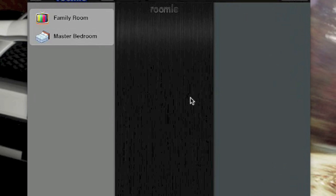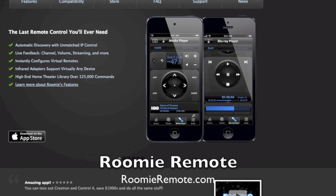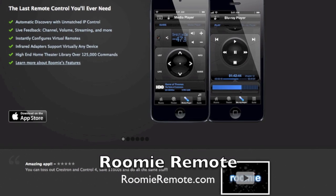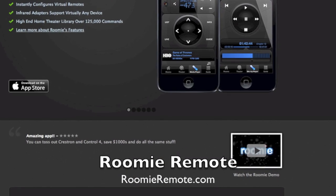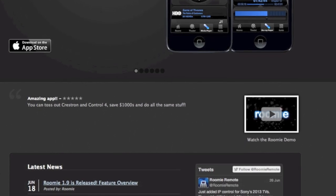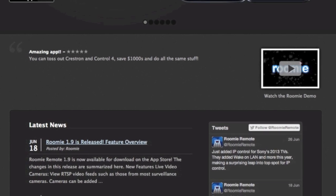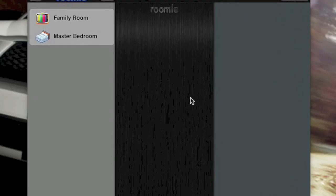This is not going to be a tutorial on how to set up the remote control. There's plenty of information at the Rumi remote website — rumiremote.com. I've gotten a few emails from listeners who've had some issues and I was able to help them. They've got great customer feedback on their forums and when I've had issues they were fantastic at getting back to me.